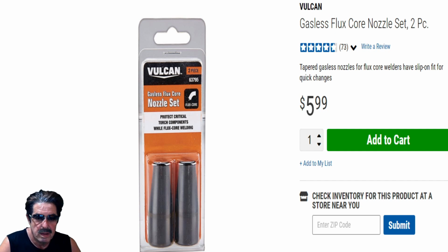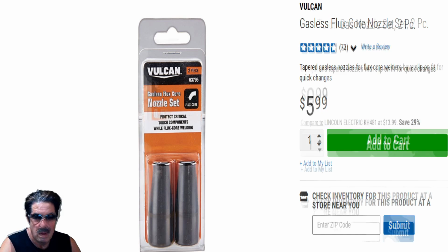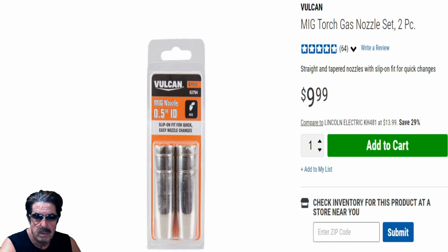Now, I don't buy these, but there are a lot of people out at the club that have bought them. I get some other ones off Amazon, but they're specific for my particular machine, the Millermatic. I'm just showing you the completion here. One of them was for using flux core with the Vulcan welders. This one is the gas nozzle set, so there is a difference, like it says here in the ID, so just make sure you're buying the correct ones.